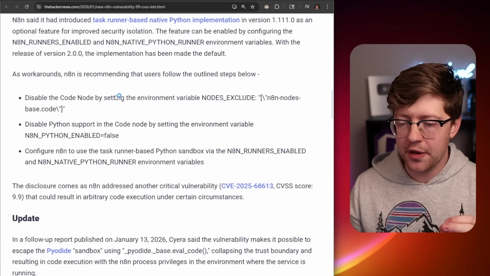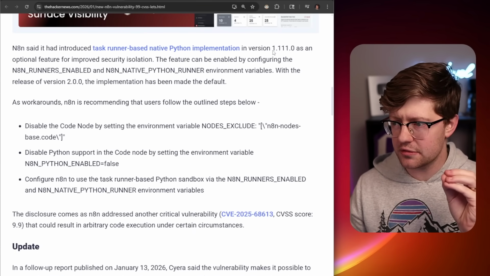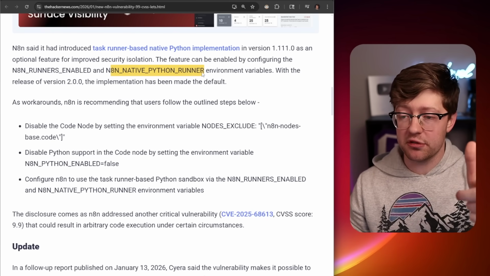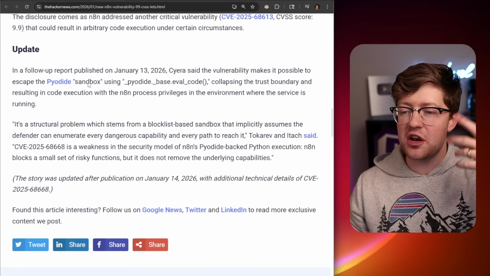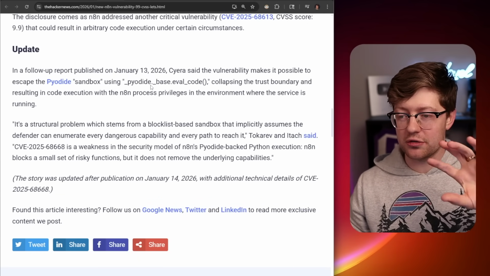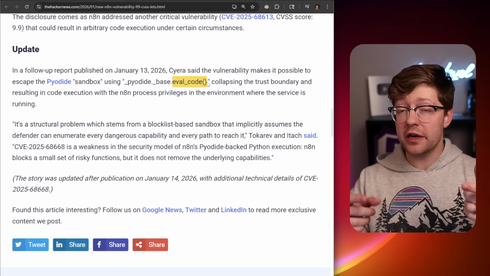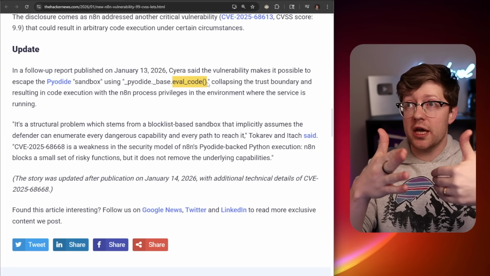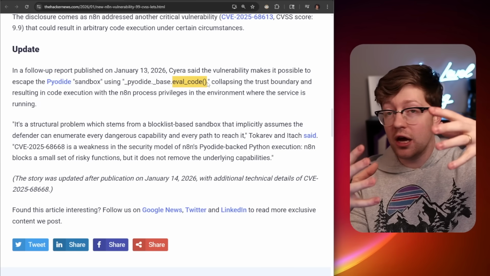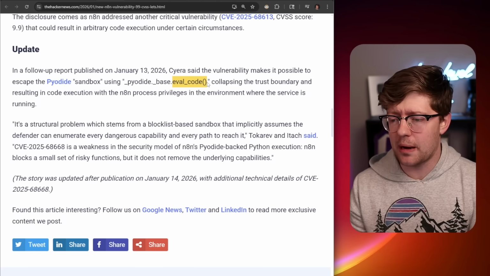And so I was reading this article, and apparently they patched this in the latest version of N8N. Basically, they make the Python native runner an environment variable you have to enable, so it's not enabled by default. But there is another issue that came up, I think literally yesterday, where Pyodide has an internal runtime object that has a function called eval_code, which you can use to evaluate Python code that is not subject to the sandbox and can then run other code on the system. So you have a sandbox, very hard to do, very hard to configure properly.